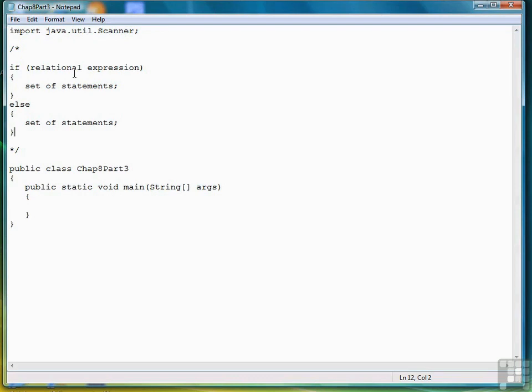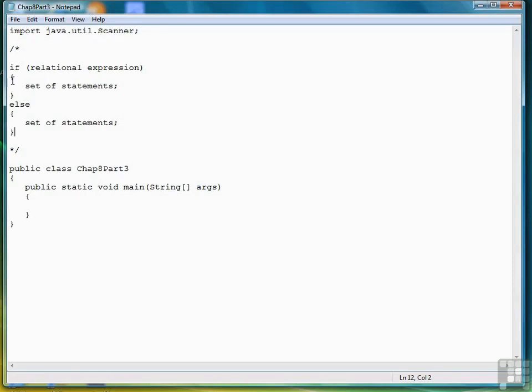That's because if you have two or more statements, you have to put the statements in a block surrounded by curly braces. But generally it's a good idea to use the curly braces even if you're only going to have one statement. It's a lot easier to remember to just always use curly braces than to remember that I need them for two, but I don't have to use them for one. That just gets kind of confusing, especially for new programmers. So I just suggest that you always use the curly braces.